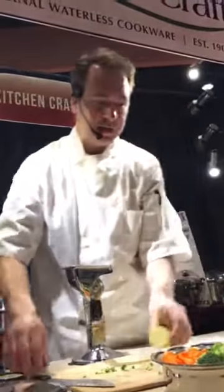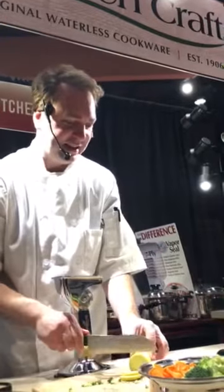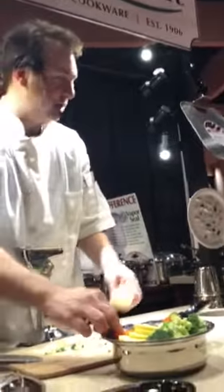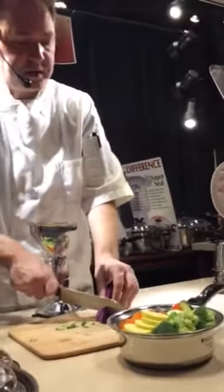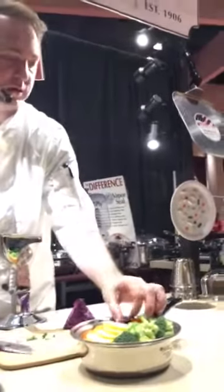And now I have some yellow squash. Do you know why they call it yellow squash? Because it's yellow. If I still had my pins, I would give you one just for answering that. There you go. Some yellow squash. Now let's get some red cabbage in here as well. Red cabbage is the number one vegetable for fighting prostate cancer. It's also high in fiber, so that's really good for you.